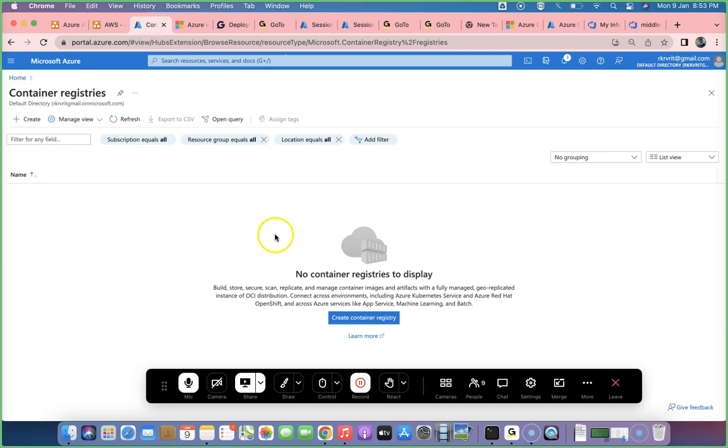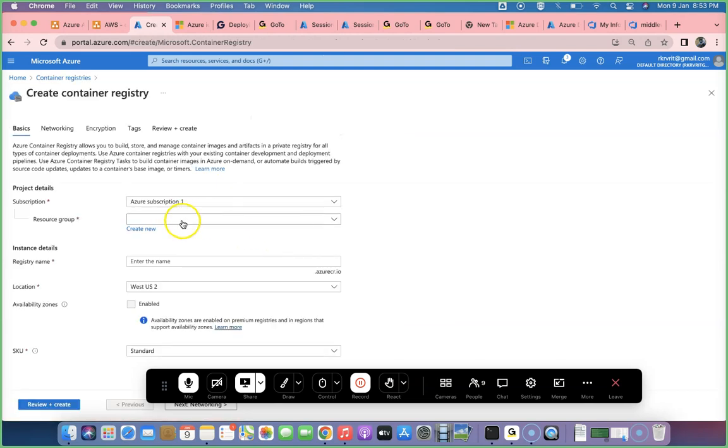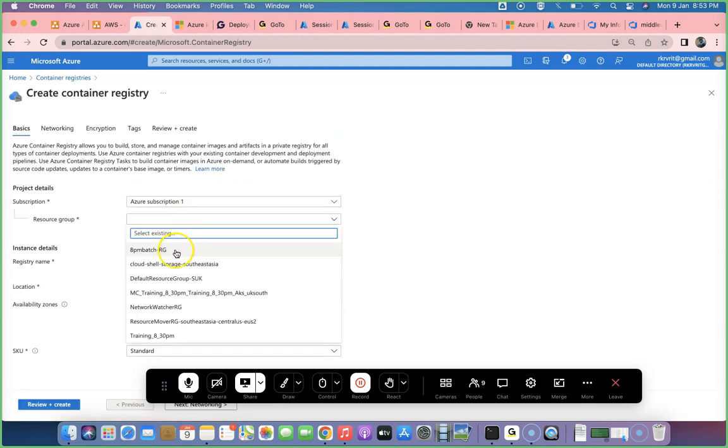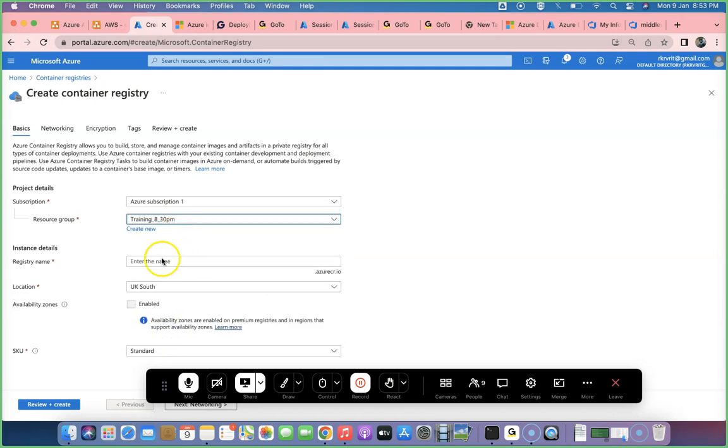Container registry. Okay, I'm creating it with the same name so that I don't need to modify much. As part of this, I'm launching this container registry in your resource group. I'm just giving the same name. Let it go through, not an issue. It will check whether this particular DNS is available or not. Of course, it's available. I think the remaining things are as usual.